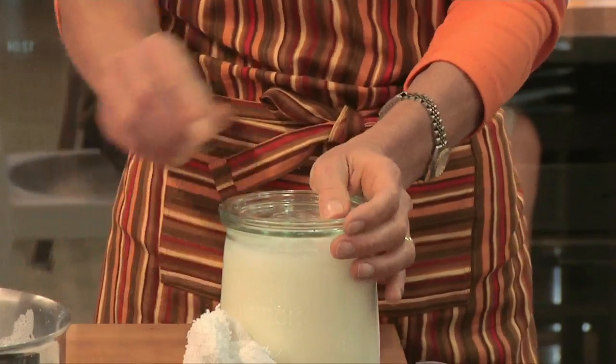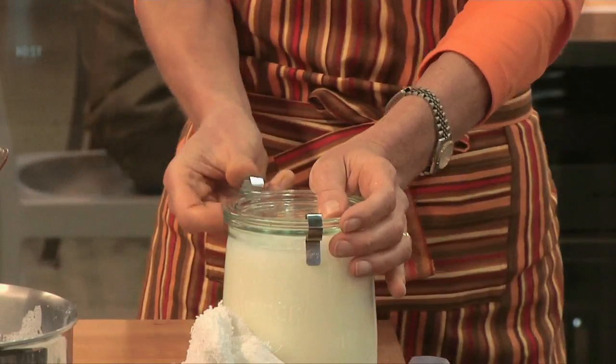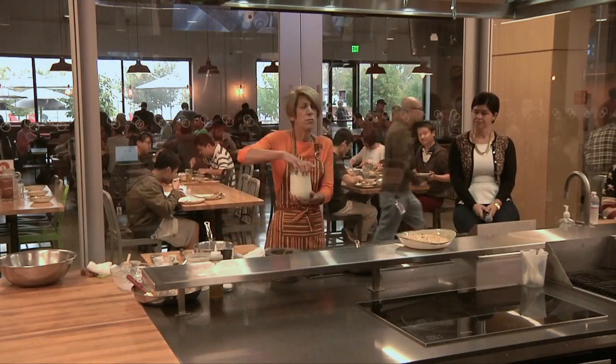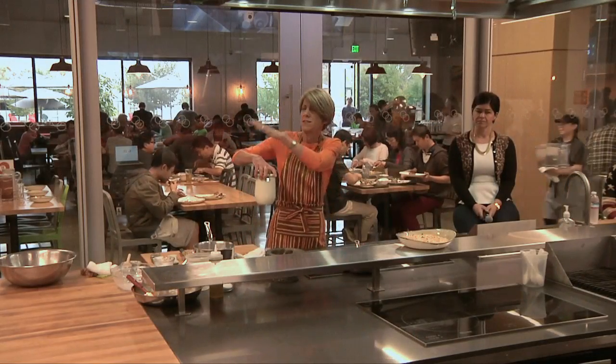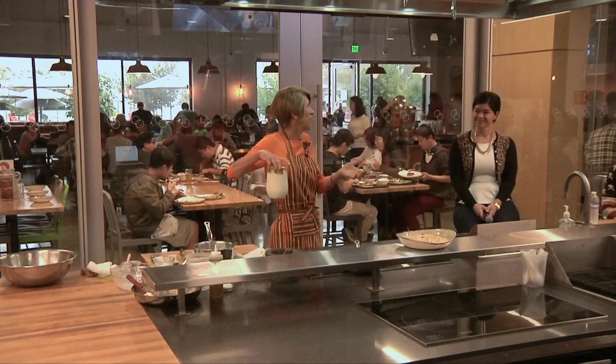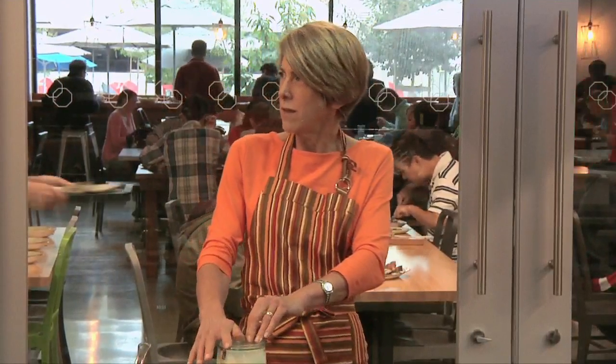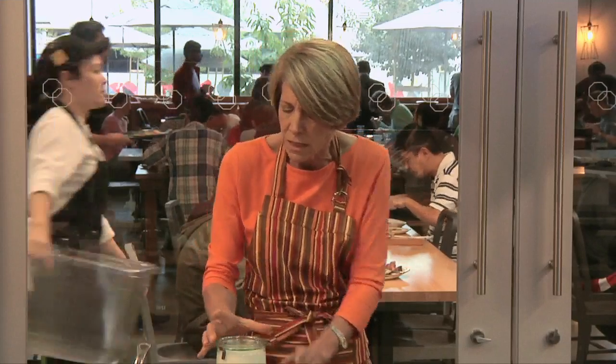You're going to want to have a lid on it. At this point, I would either put it on my kitchen island with towels over it, towels around it. It's like a heap of blankets on my kitchen counter. And after about 4 hours, I'll come check it. You don't want to move it while it's fermenting. It doesn't want to be jostled. So if I think, well, it's been 4 hours, maybe it's done, I'll undo my blankets and undo the clamps, and I just jostle it a little bit.